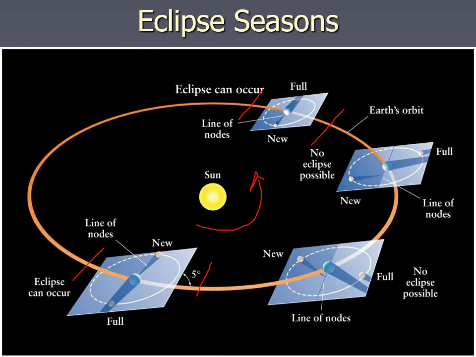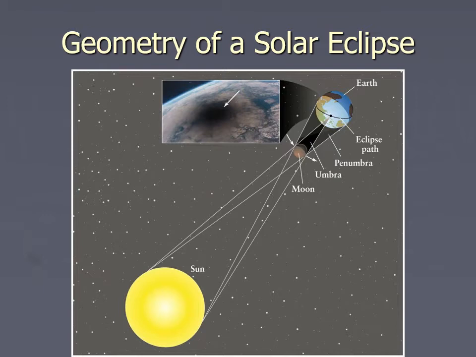And so if you get a new moon, the shadow of the moon would actually hit Earth. And if the shadow of the moon hits Earth and you happen to be in that spot, then you would actually experience a solar eclipse, a total solar eclipse. Now, let me point out a couple things in this diagram. This diagram is straight from your textbook here, okay, and shows the orientation of how the moon lines up.